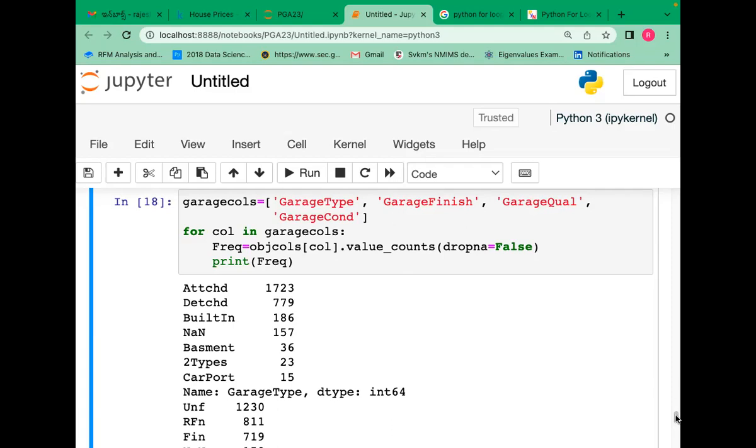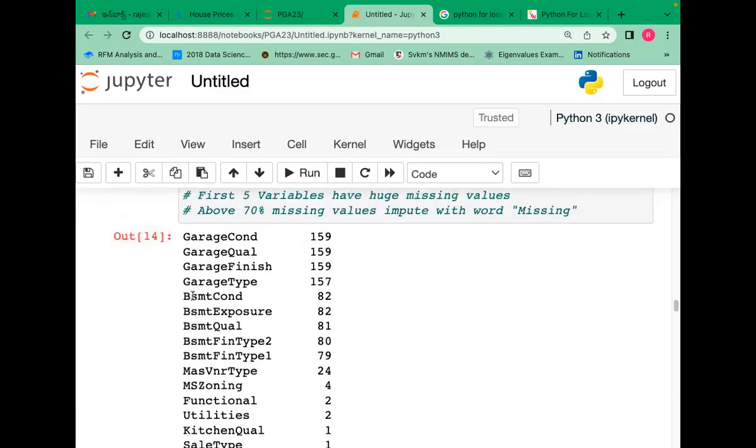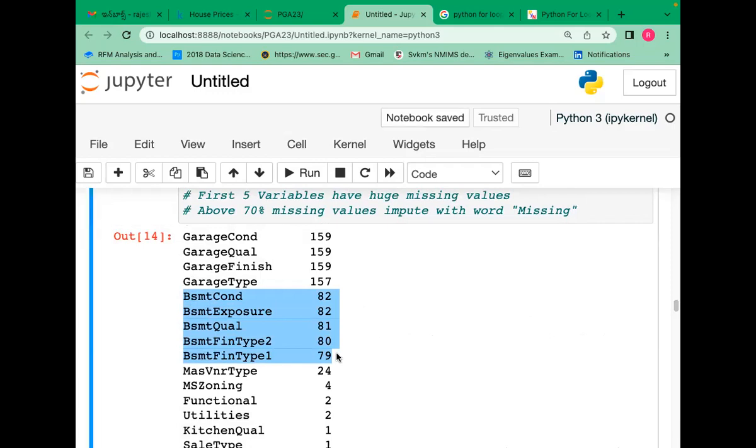Now, the next set of missing values are in basement calls, right? Now run the frequency of basement calls. What I'm trying to do is, if all of them can be imputed with mode, we can do it in one single iteration. So now we have checked garage calls and found that all the variables can be imputed with mode. Now let us check basement calls, because the rest of the things we can impute with mode. They are very small, 1, 1, 24, nothing. Blindly we can impute them with mode.